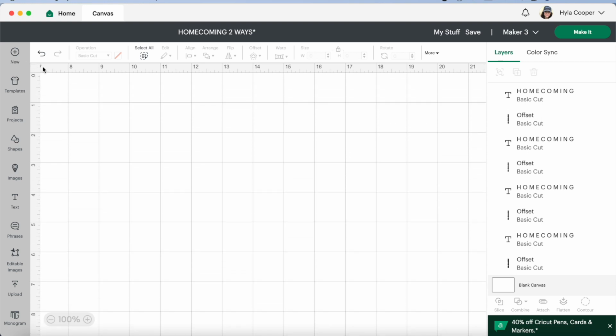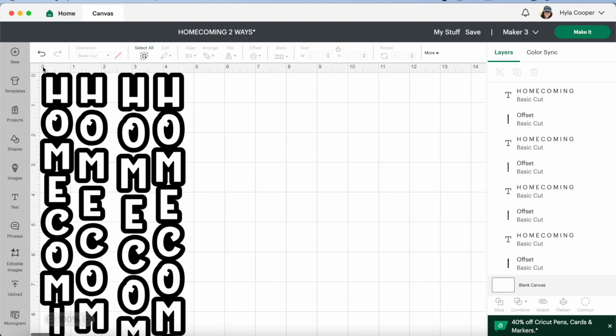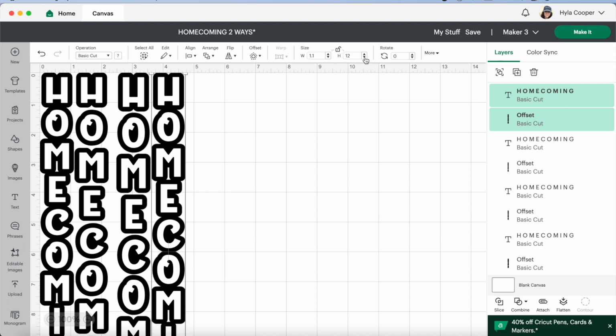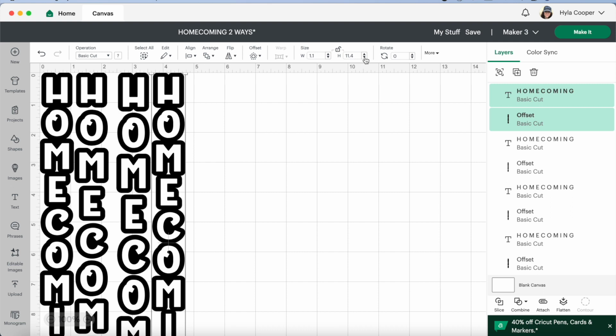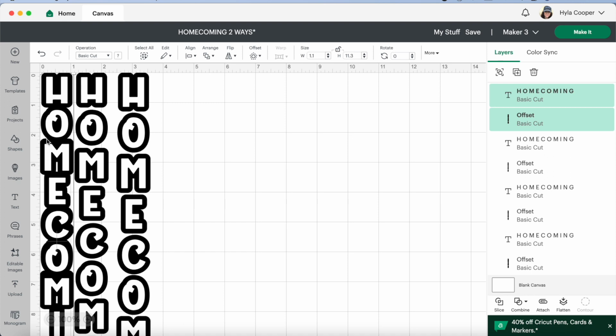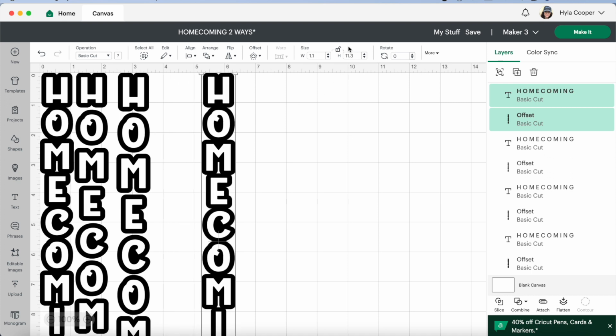So don't be afraid to share tips that you think other people know, because there's always somebody out there that doesn't know that tip. Here, see, I just clicked unlock, so I can make it shorter. Sometimes you want it wider and you don't want to make it skinnier, but you want to make it shorter. So that's how you do that right there. You just want to do that unlock.